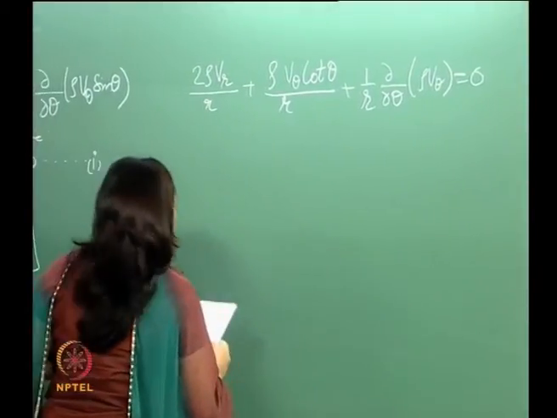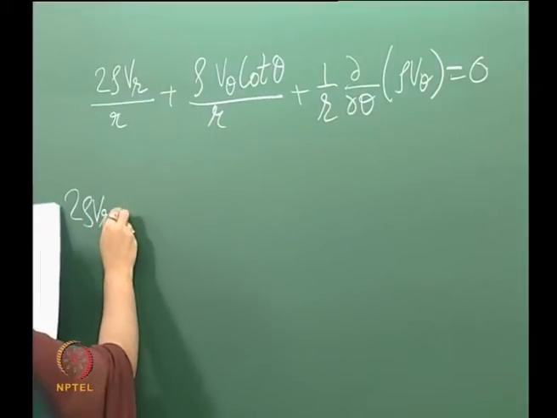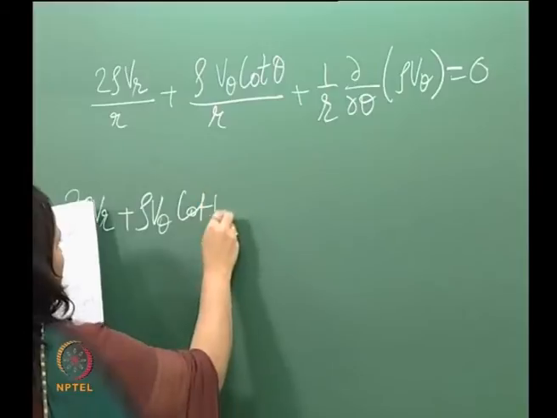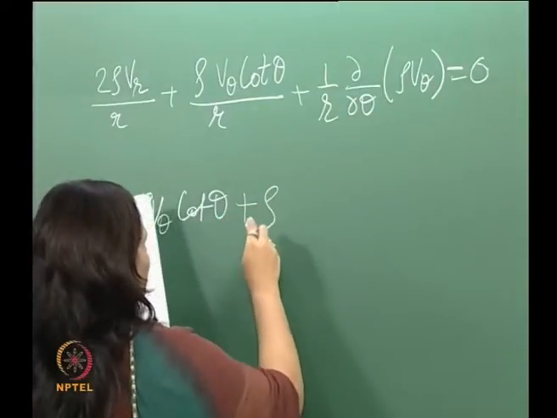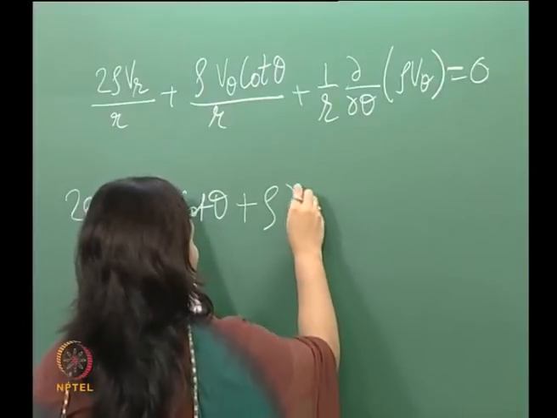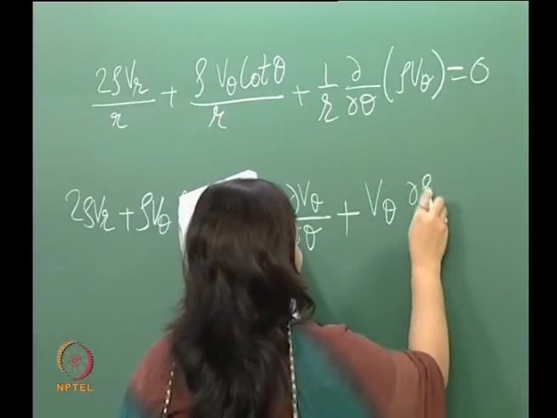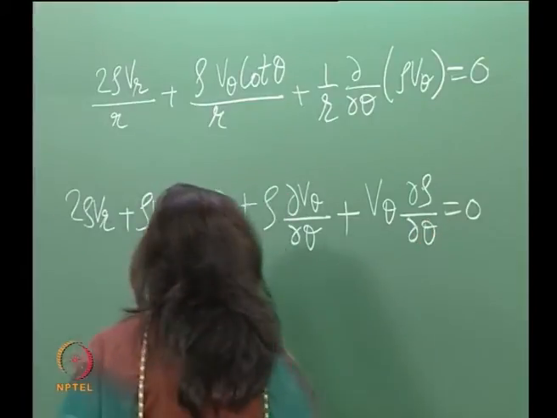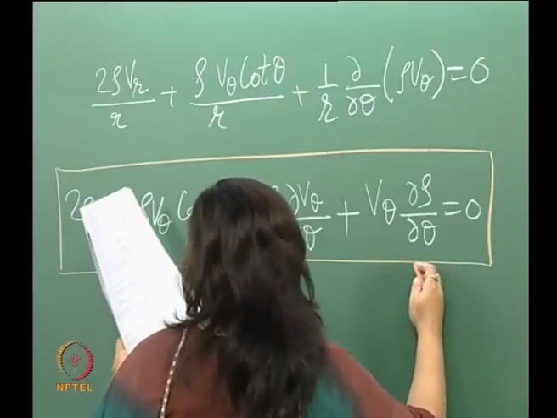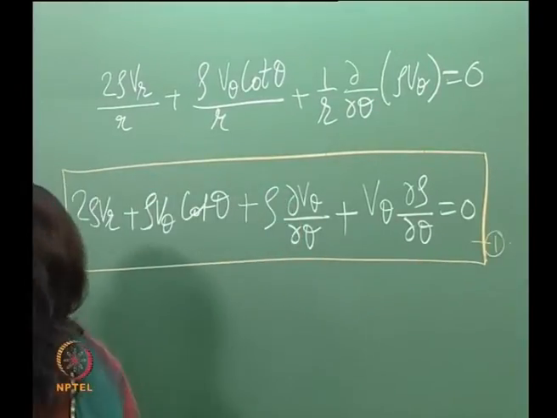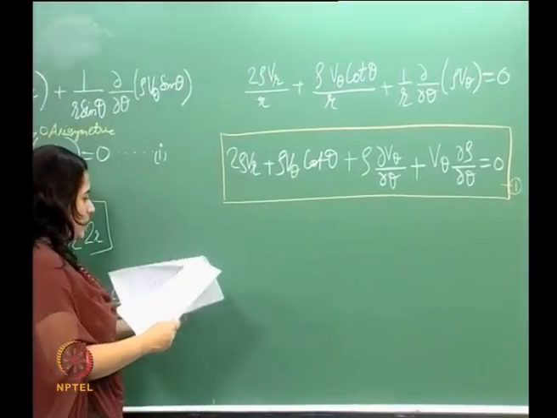Then I can just multiply it by r through r, and what I get is this. If I differentiate this as well, what I get is this. Right. So this is the equation. This is from the continuity equation that we're going to try and use. So let's call this here. This is what we get from the continuity equation for axisymmetric supersonic flow.